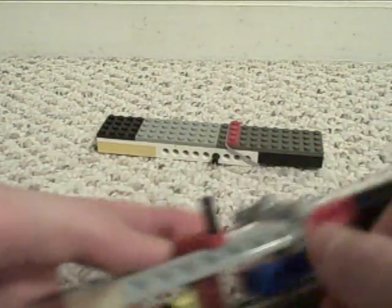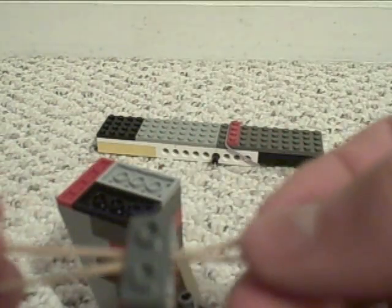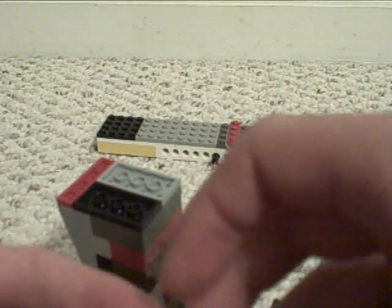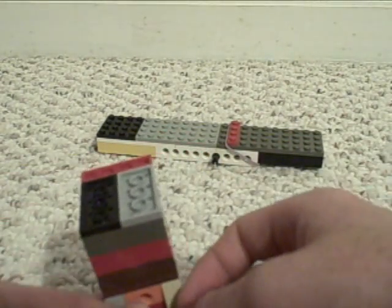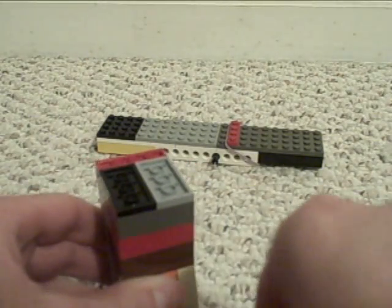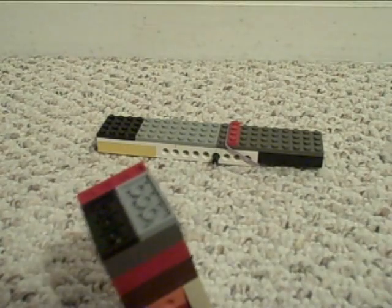And also another thing, you have to put tension on your trigger. So what I always do is just put a rubber band through a piece with a hole like that, and then put both of the sides of the rubber band around the trigger. And after that, just attach your piece to the side of the gun like that. So see, my rubber band is around the trigger, and now the trigger comes forward when I push it back.